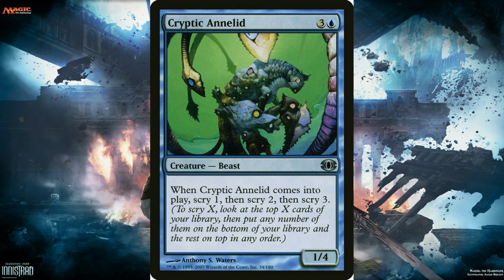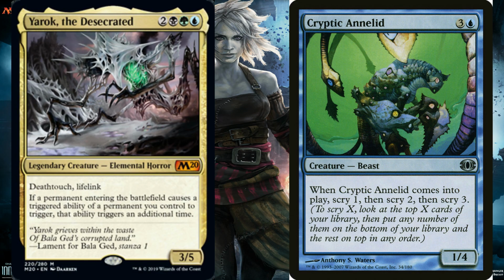Even better if you can flicker it or blink it or something in that sense. Or if you're playing Yarok, get double scry triggers. So then would you scry 1, 2, then 3, or would you scry 2, 4, then... You'd scry 1, 2, twice, then... Or wait. They would all get their own triggers. So then you would scry one, scry two, scry three. Would it do it like that? You control the trigger, so you choose in what order they resolve in. I believe.